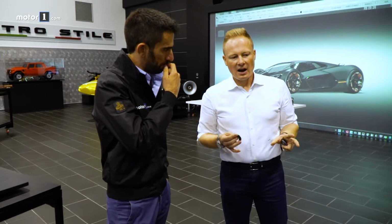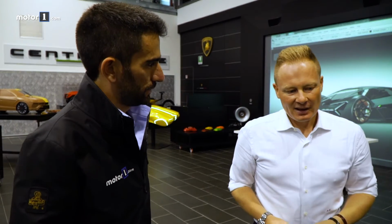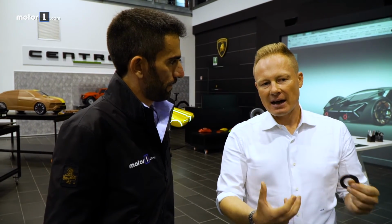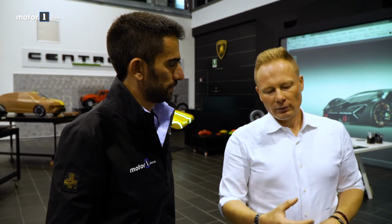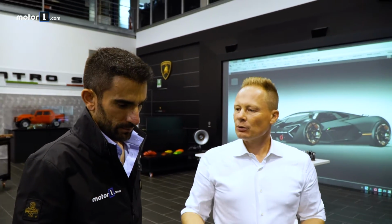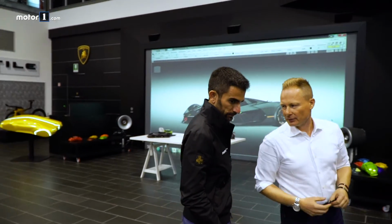For me, this car at the moment is like a vision, like a dream. Like Marcello Gandini's Stratos Zero. This is something maybe we look back at in 20 years and then we say, look, they have done this already. And for me, it is kind of a visualization of what is possible in the next 10 years. It's also kind of a playground for us here in Centro Stile Lamborghini to visualize and also to experience a couple of shapes that you will see in the future on future Lamborghinis.